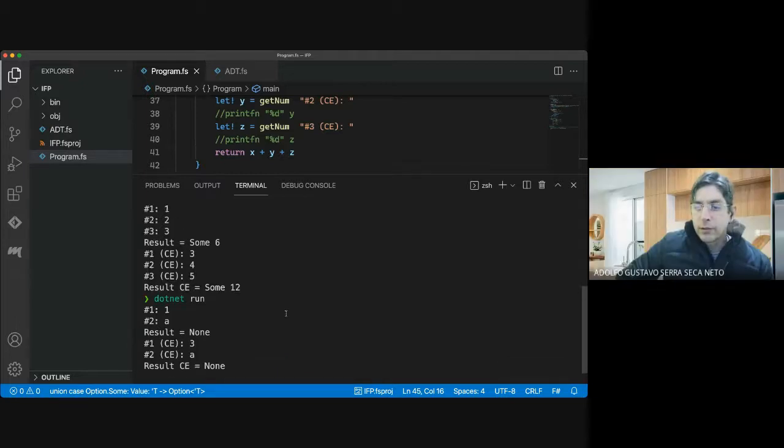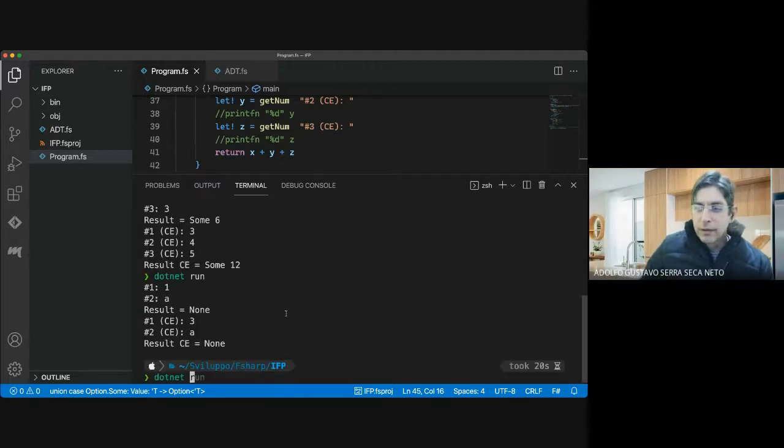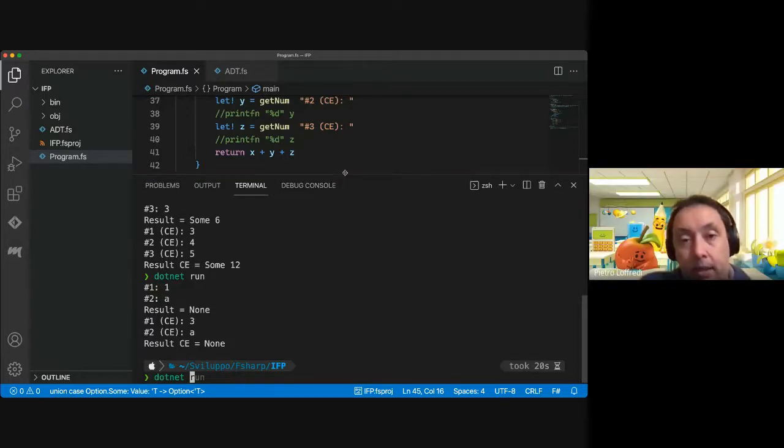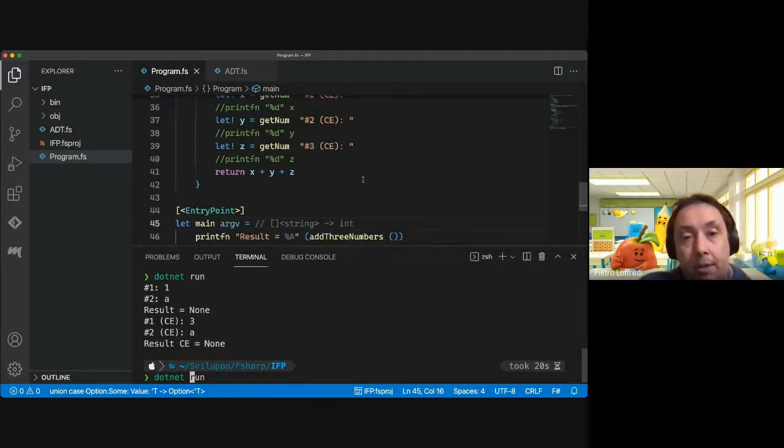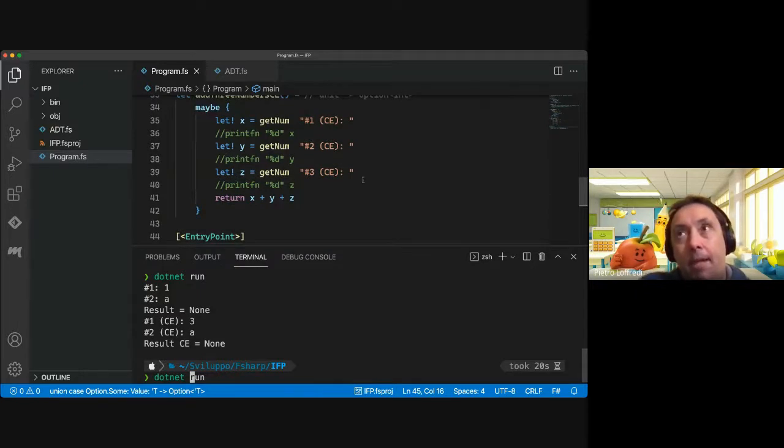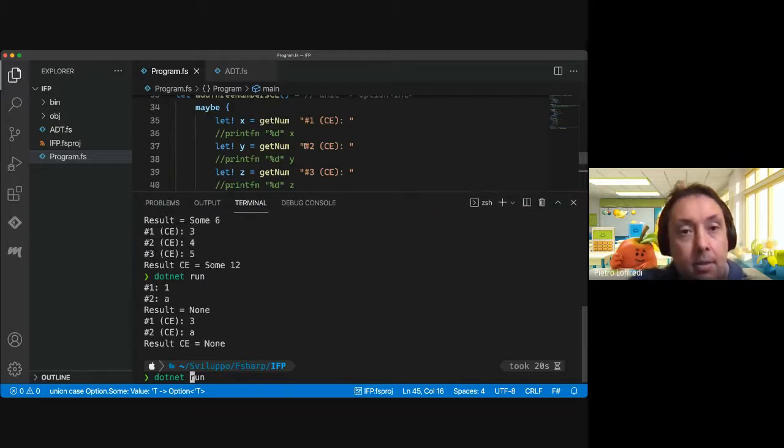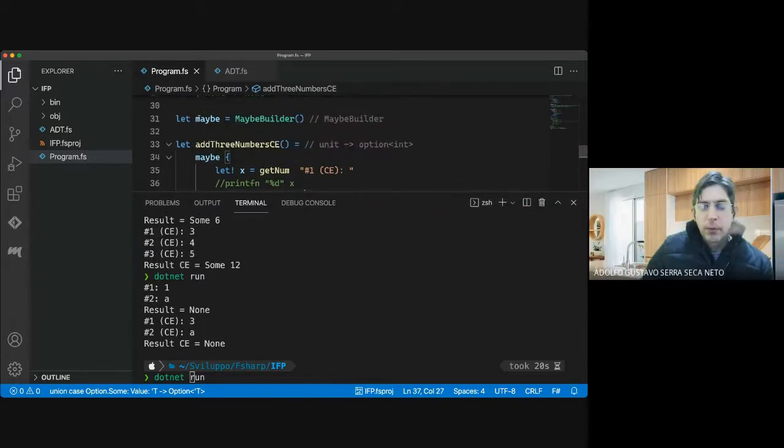Yes, Mateus is saying that the syntax came from OCaml, and yes, as I told in the presentation, F# is OCaml in .NET with some extras like computation expressions and some other features, but essentially it is OCaml.